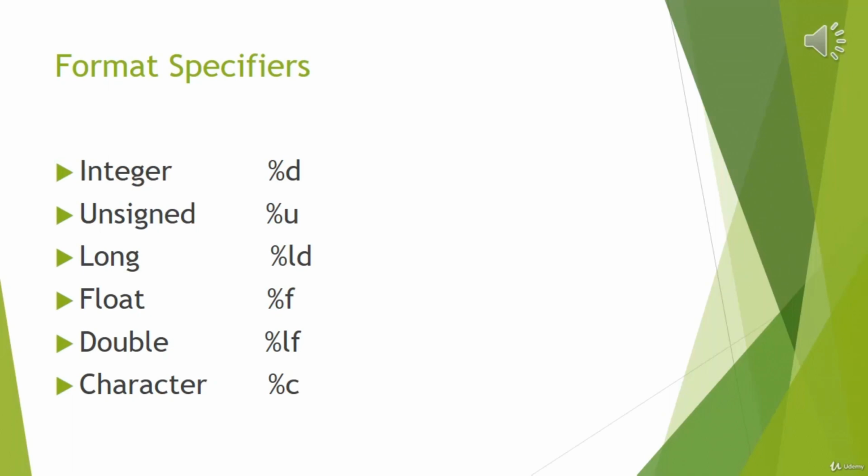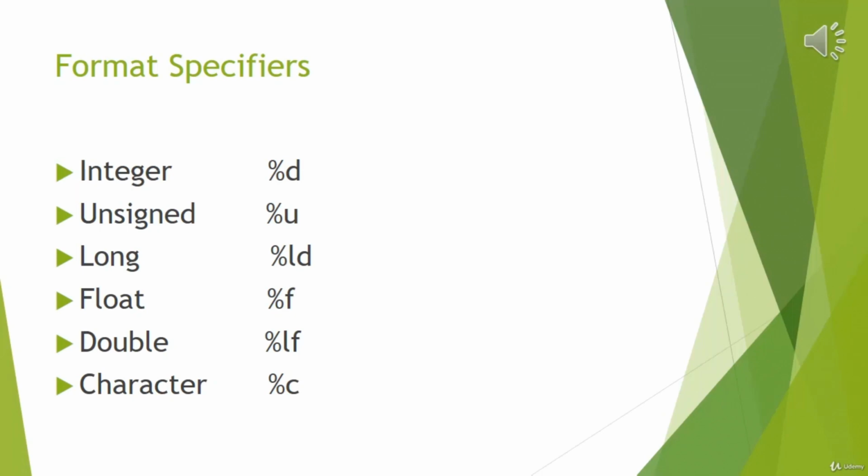So these are the format specifiers. As I have discussed, the use of the format specifier has been shown in the scanf, so I will explain it. Let's suppose we have declared a variable, as in the previous slide, of integer type. In order to take input from the user, and that input is an integer type, we will type %d in between the inverted commas where I wrote format specifier, and then we will place a comma, and then we will add the address of the variable.